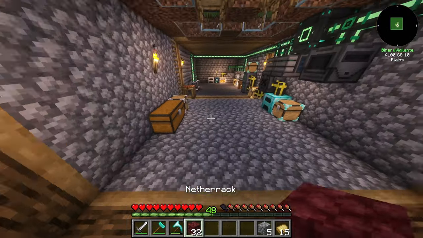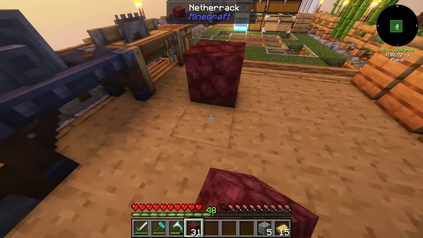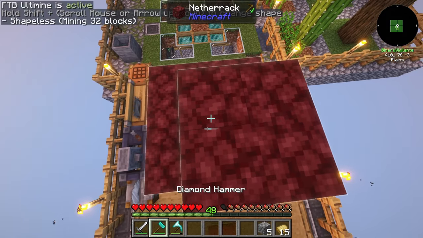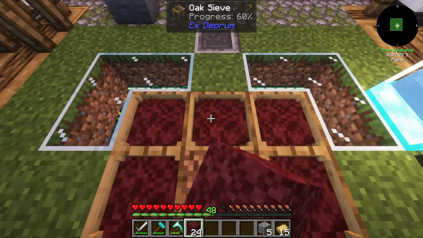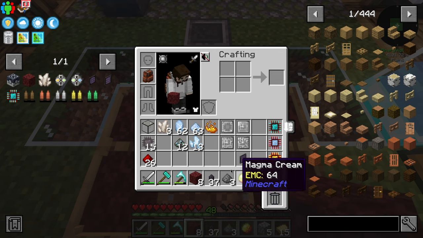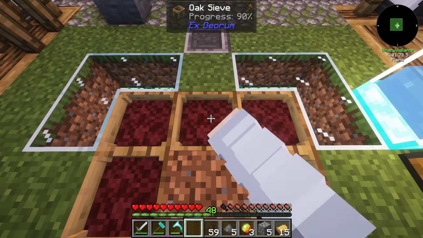But now, I have this, and with this, I can now go to bed. Or I can make a netherrack pillar. And crush it all down. Boom, crushed netherrack, and let's hope that we actually get the stuff that we need. We're gonna get gunpowder, magma, and quartz. Perfect. This is beautiful. I'm so happy with this.